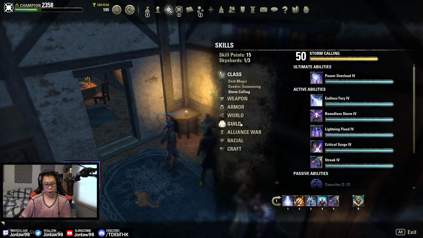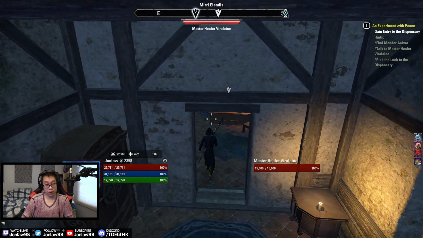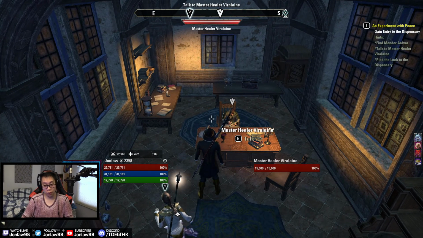I do have level 50 in alchemy. Does that count? Might know how to mix up a few potions. Can I just give you gold, though?